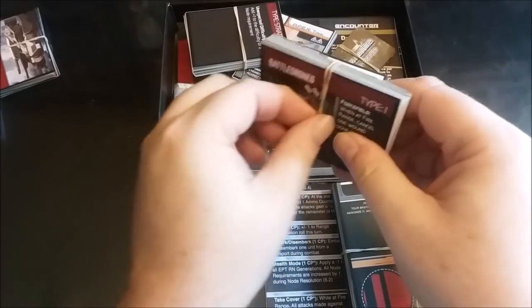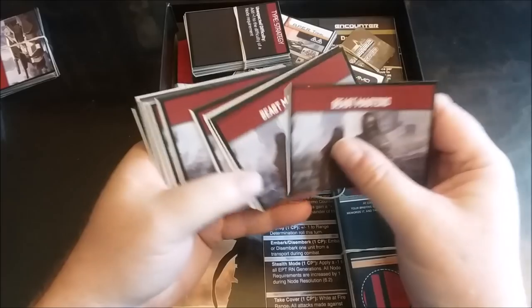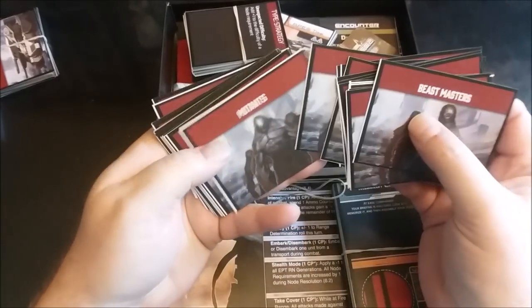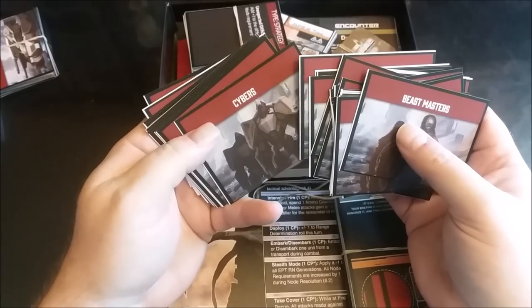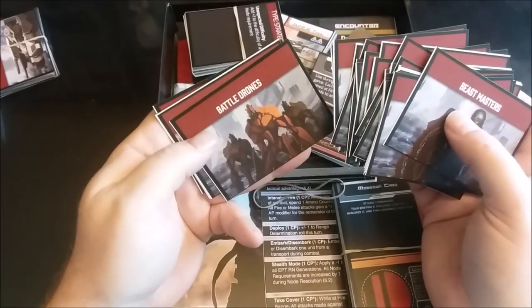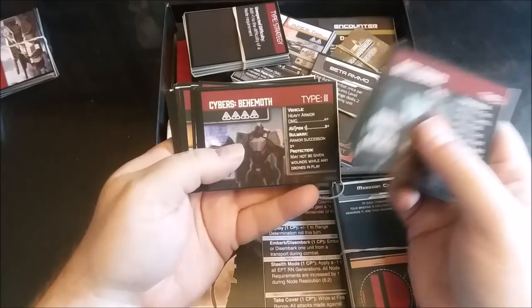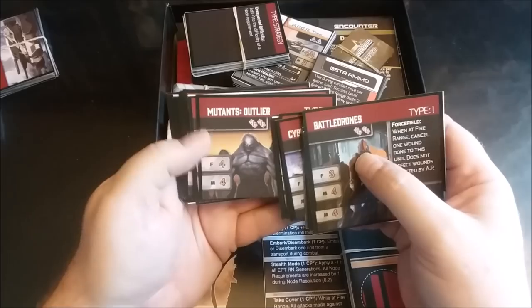Oh, some others. Battle drones. Let's see. Well, so what do we got? Beastmasters. They're kind of cool. Mutants. They can have weird mutant powers that show up in game. What else have we got? Cybers. Really, you want to guess what they are? Cybernetic. Sentinels. So battle drones. Oh, yeah, these guys. That's kind of a beefy guy. 4 hit points. Mutants. Outlaws.